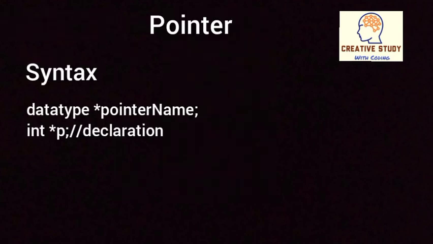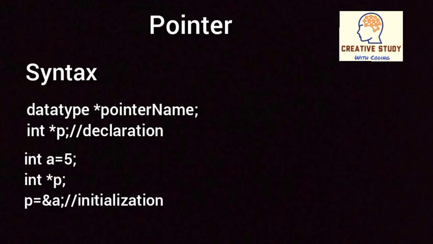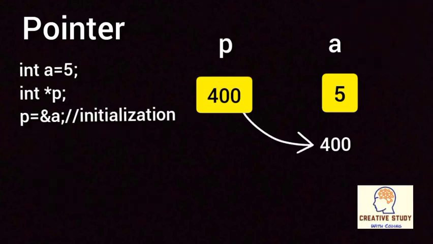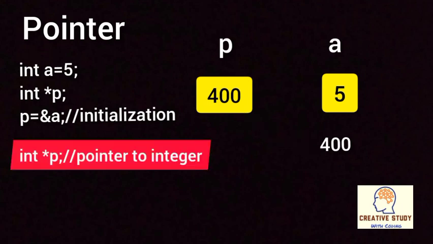This is the syntax of a pointer: data type, asterisk, pointer name. But a pointer has no data type of its own, so what is the data type here? What does it mean? Let's understand it. Since a pointer holds the address of another variable, it points to that variable. So the data type will be the type of the variable that the pointer points to. So pointer p is holding the address of an integer variable over here. Therefore, its type will be integer. So we'll write int, and it is read as pointer to integer.